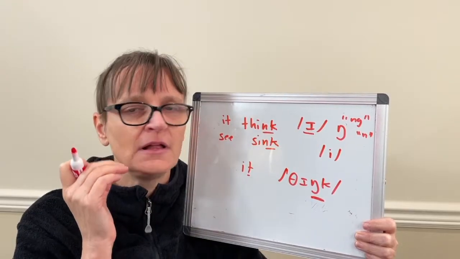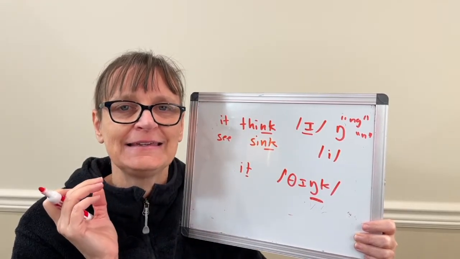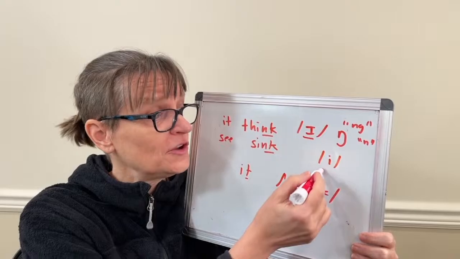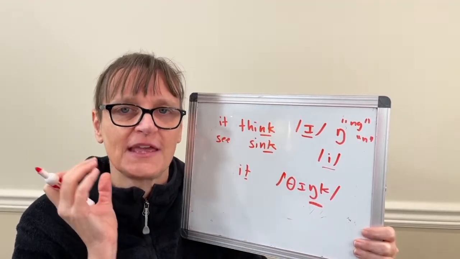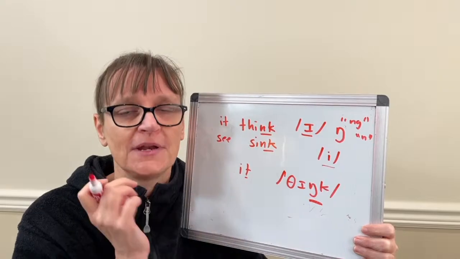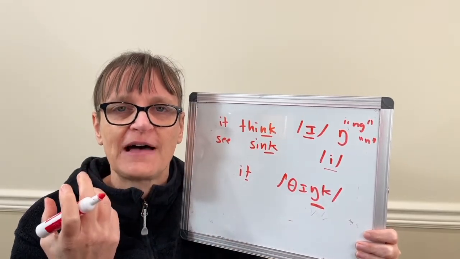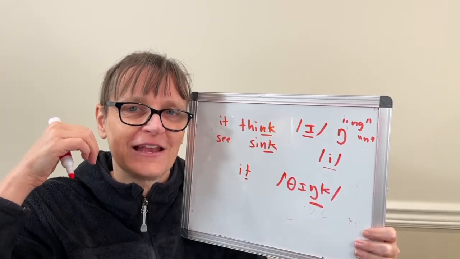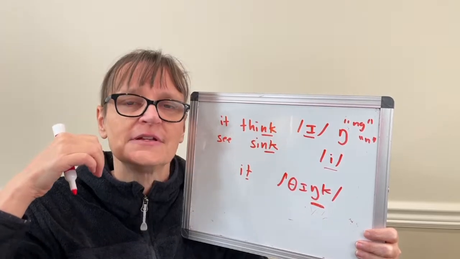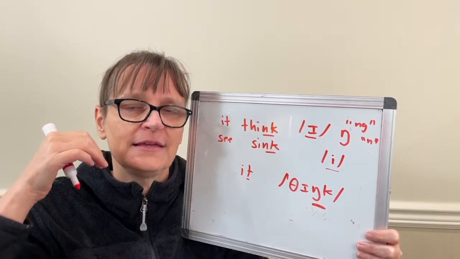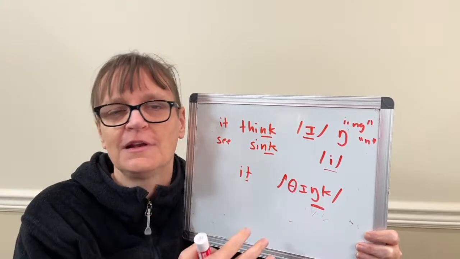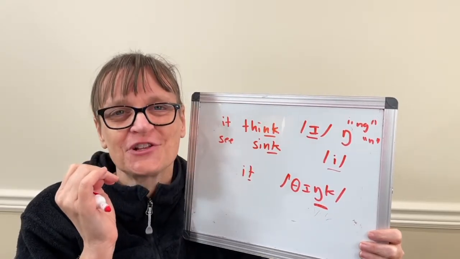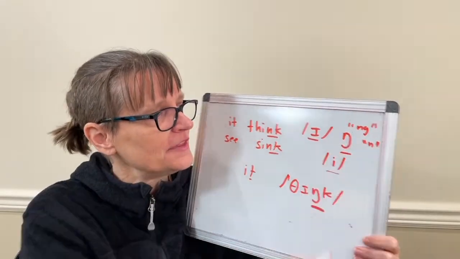It raises it up a little, but it doesn't get tense. It's not eeng, it's ing. So you should be able to hear what you're noticing is correct. It doesn't sound quite the same as it does in other contexts, but it is the I vowel. It should be a lax vowel. It's just maybe a little bit higher, more nasal because the back of my tongue is lifting, getting ready for the ng sound. Ing, it, ing. You can hear how the vowel does sound a little bit different, but you don't need to change it. You need to try to go for the I sound, and it will naturally raise up and become more nasal because it's followed with this ing sound.